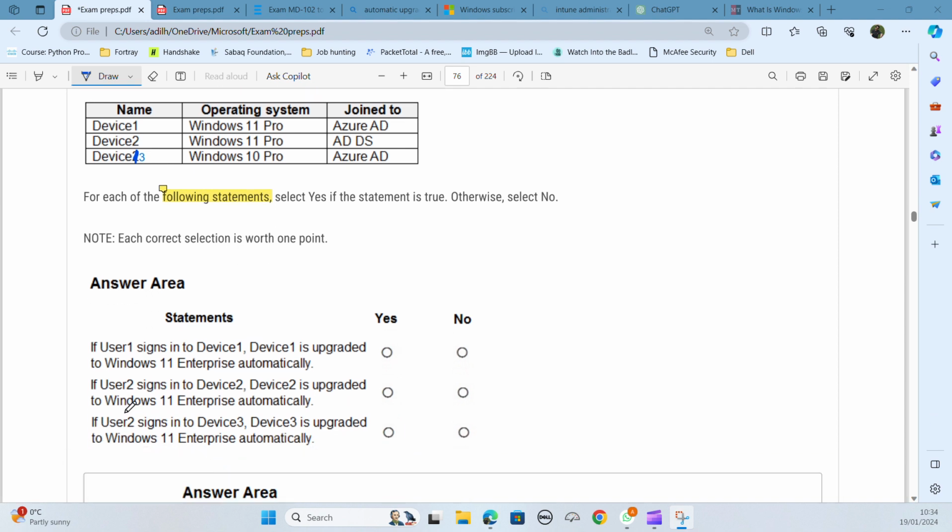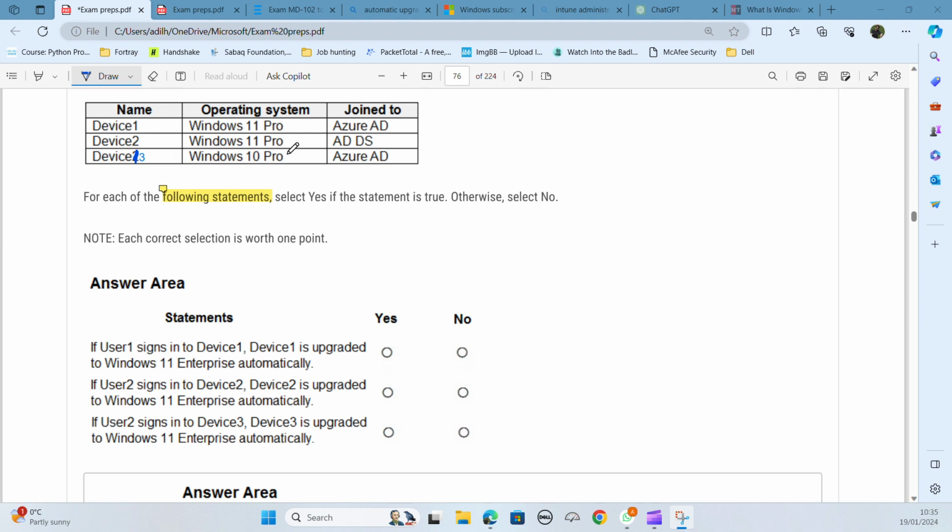If user 2 signs in to device 3, is device 3 upgraded to Windows 11 Enterprise automatically? Now if you see here, device 3 has Windows 10 installed, while it says that device 3 will be upgraded to Windows 11.